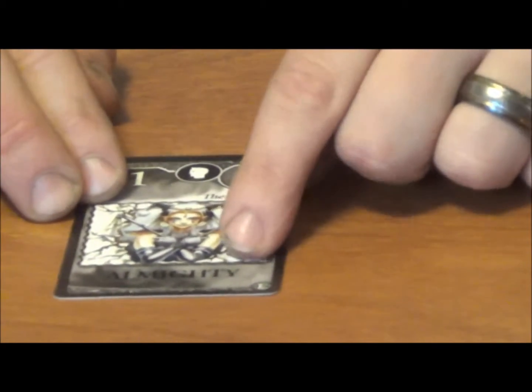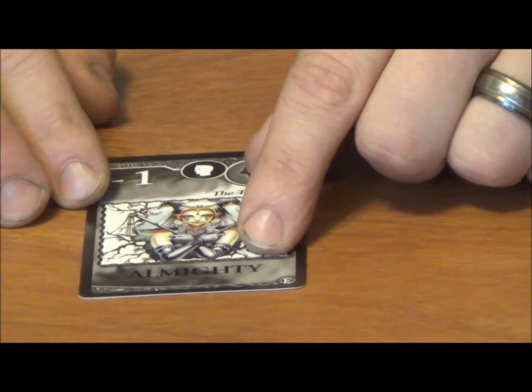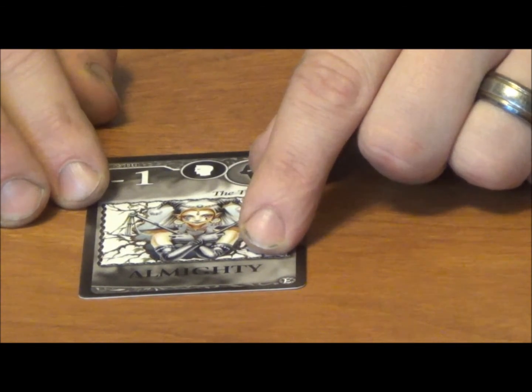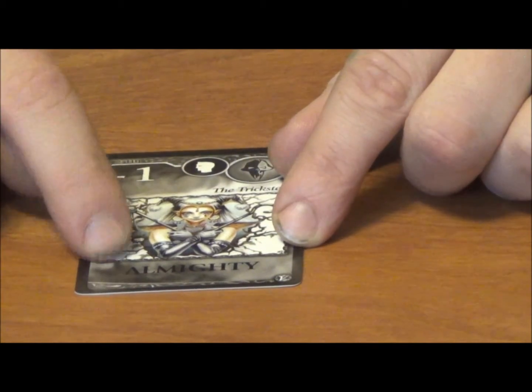There's the Almighty keyword, which means that for any card requesting another type of card, say a quest card that wants the gold dragon, you can count an Almighty as that card. Then finally, the quest cards themselves.